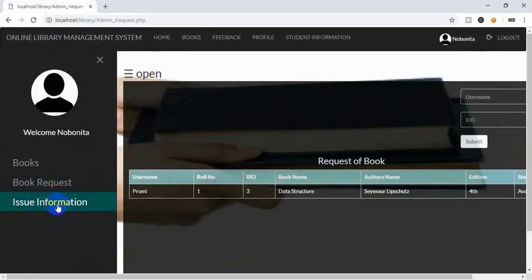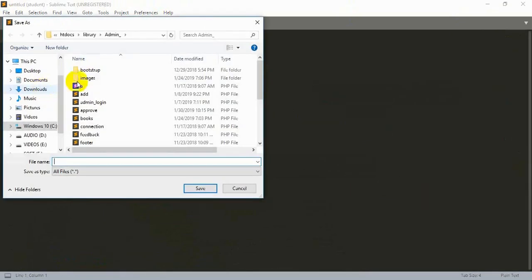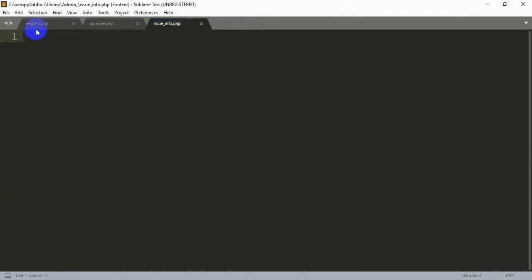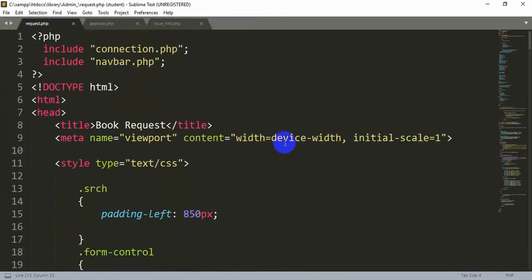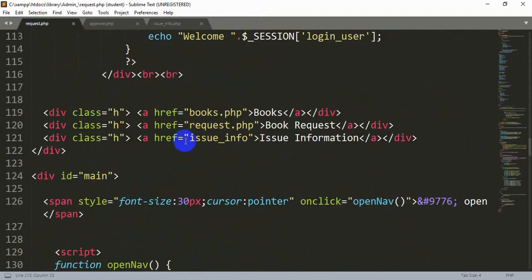Today we will work on our issue information page. So let's create this page and save it inside our admin side, issueinfo.php. And now we just need to add this name inside our side navigation wherever we have used this navigation.